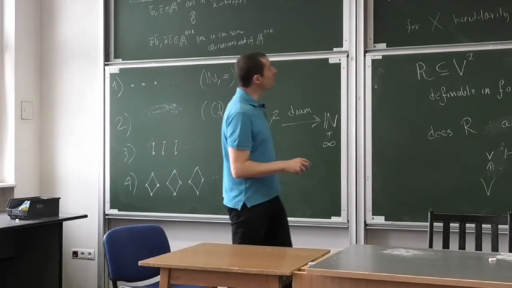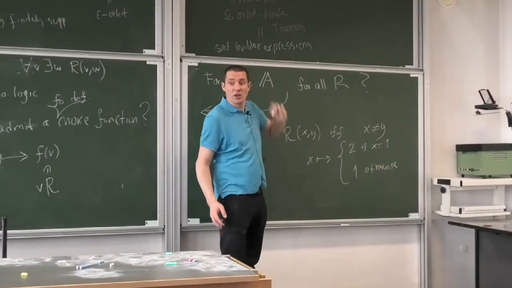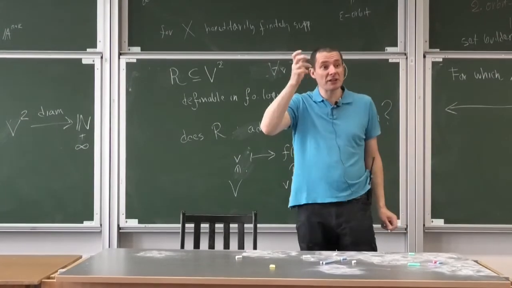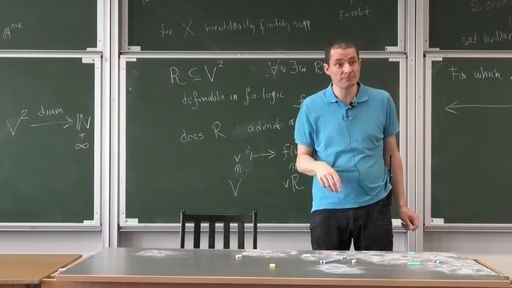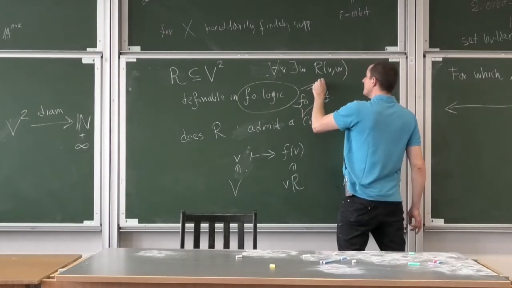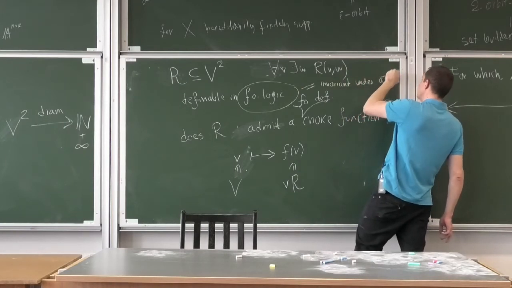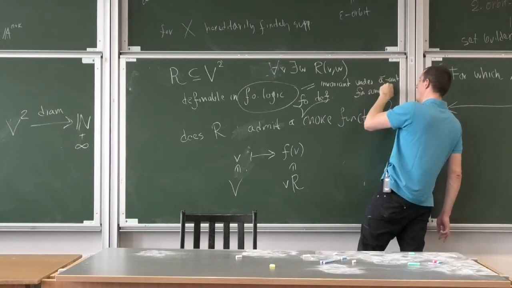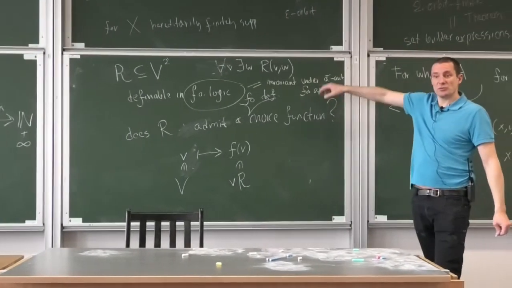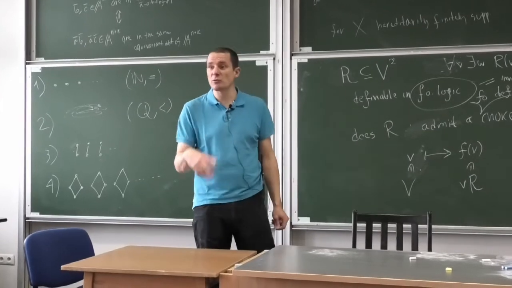And if you remember, we had this theorem, I think it got erased at some point, that a binary relation is definable in first order logic if and only if it is invariant under automorphisms for some well-chosen support. So let's use this. So this means the same thing as invariant under A automorphisms for some A. I mean, for some A, it's invariant under all A automorphisms. Okay, and this is a maybe useful description. So suppose that my constants used in the formula are, say, 1, 2, 3.